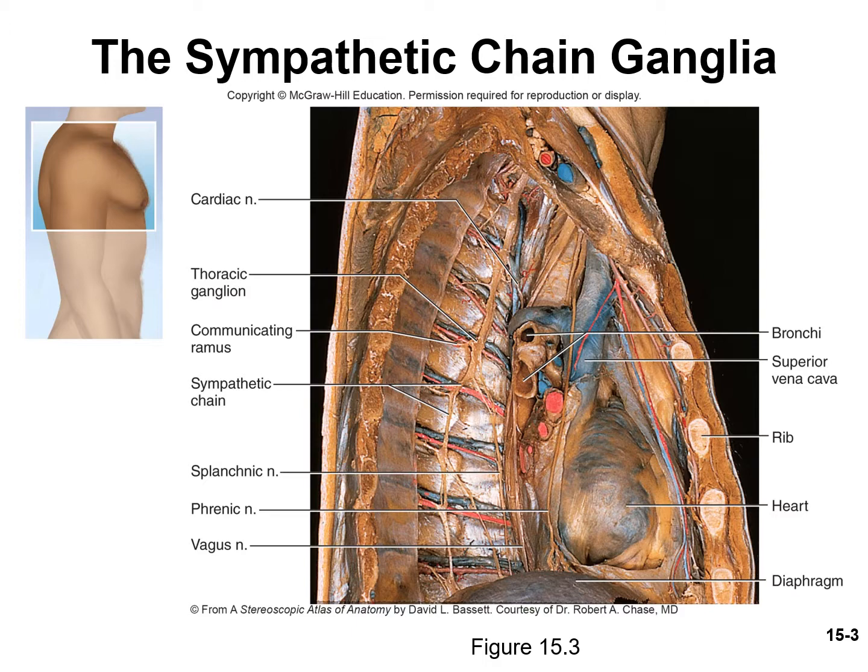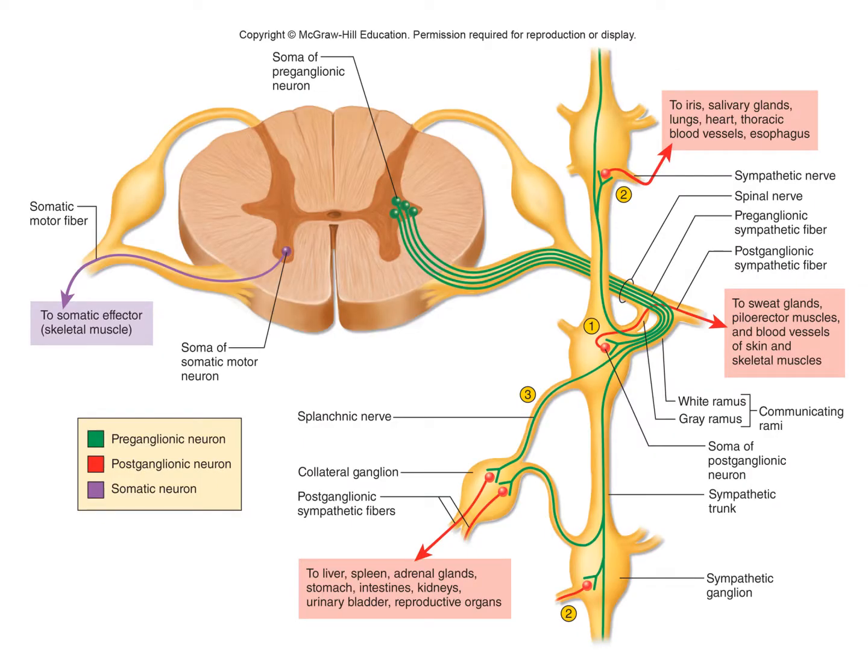So our sympathetic chain ganglia from a cadaver dissection here. Basically, the ganglia themselves are just going to be these kind of subtle swellings within this chain. And then we also see the splanchnic nerve here. This is another path that these fibers can take if they do not synapse immediately in these chain ganglia, is they can travel via the splanchnic nerve. So this schematic basically just shows you the various routes that these axons can take.